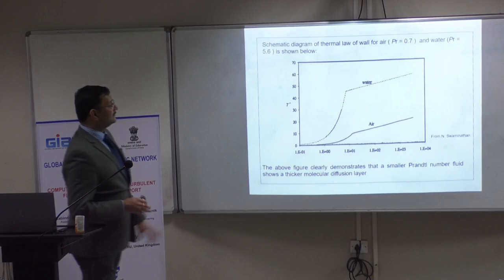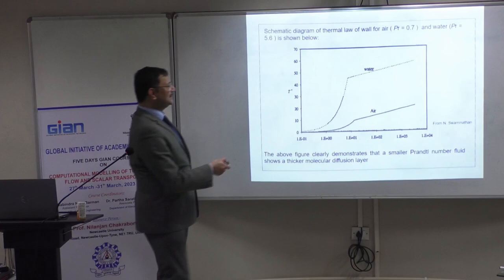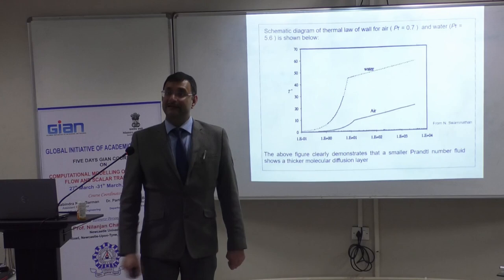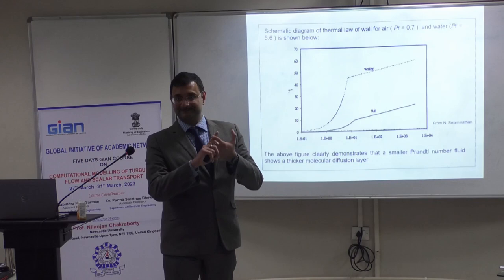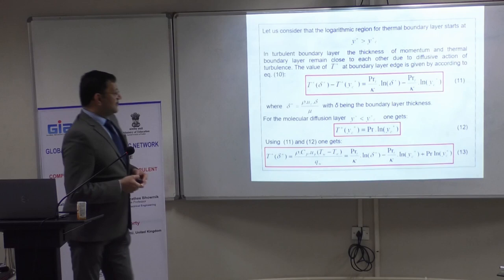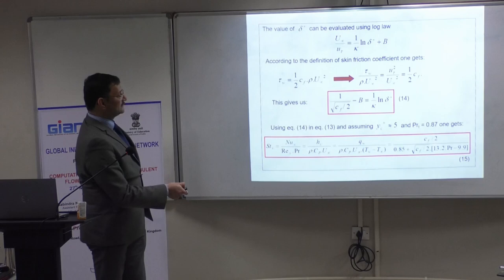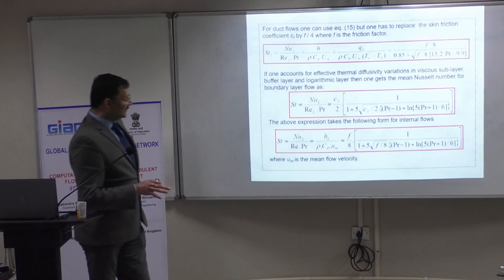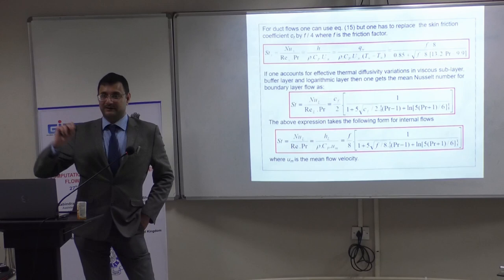You can look at the variation of U plus to Y plus, and depending upon the fluid, the behavior is very, very different. If I actually show you the U plus Y plus plot for these two fluids, they will be coincident. You won't be able to distinguish. But T plus Y plus is dependent on the fluid property. Based on that, effectively you can come up with a Stanton number expression in terms of skin friction coefficient, and so on and so forth. These are essentially given just for your information, but the bottom line is the scalar nature is retained in turbulent flow or turbulent boundary layer.